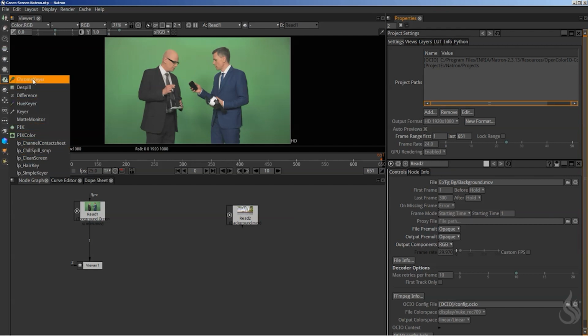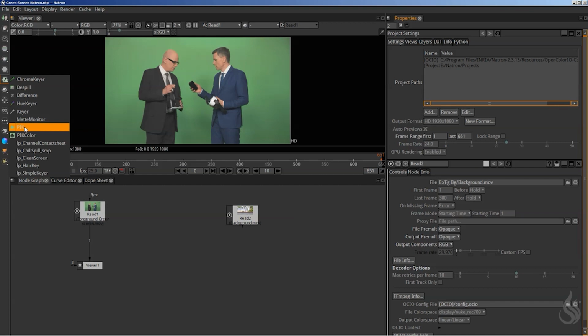The first method is where you have chroma keyer, hue keyer, and keyer, and you notice they have what? They have a color picker. So this is generally one method. There's another method, which is the pick and pick color. Now, this is a duo. You use them together. Sometimes you may end up using just pick, but that's when you really have done great work during production. I'll explain why. But generally, you use these two together.